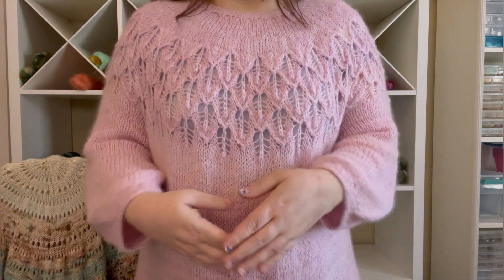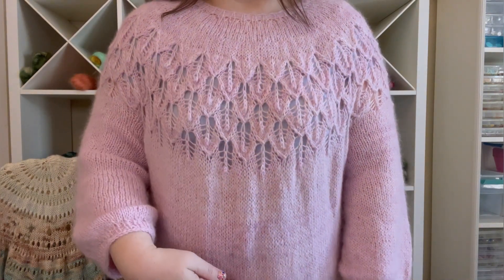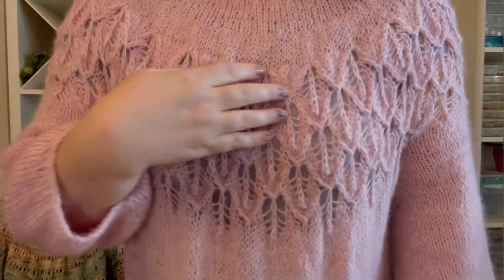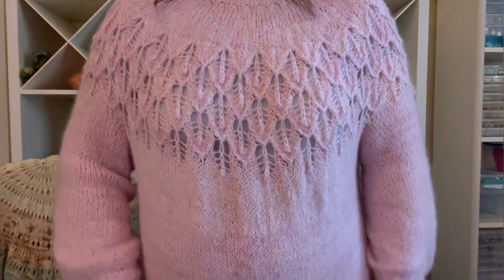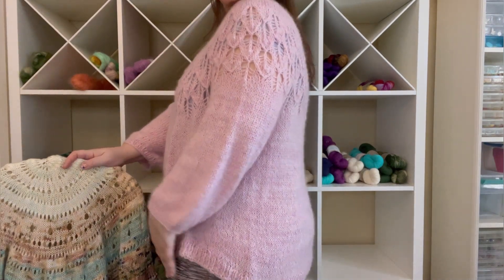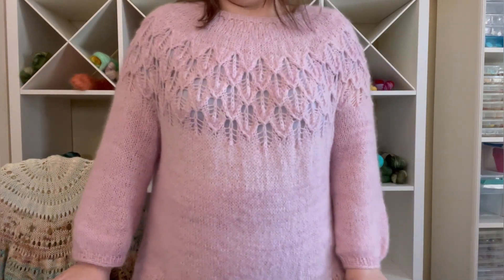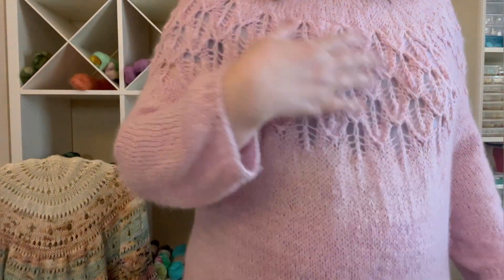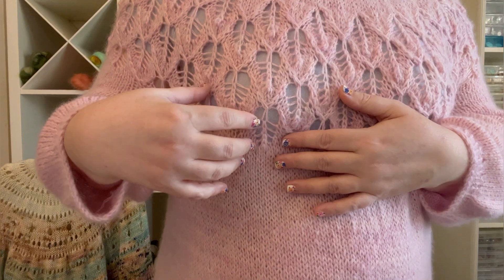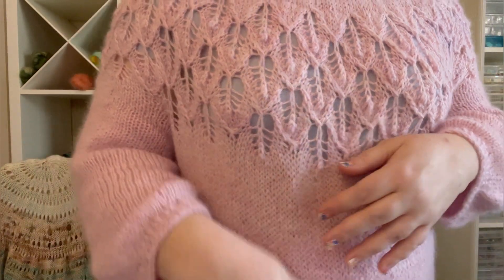I made it very oversized — I wanted it to be baggy and just a comfy, cozy sweater. You knit it top down and it has this beautiful lacework on the yoke. The back is longer than the front, which is great because it covers my bum. I am wearing a shirt underneath it, just a plain t-shirt in a light lavender-ish purple color, because the lacework is very open so you definitely need to wear something underneath.